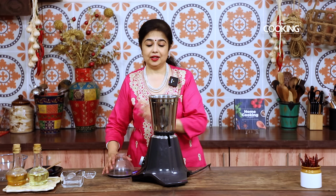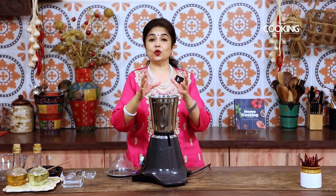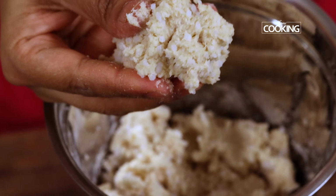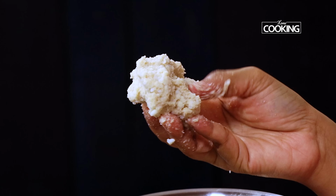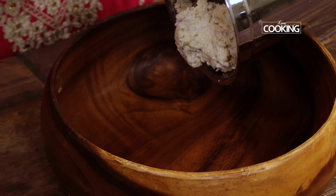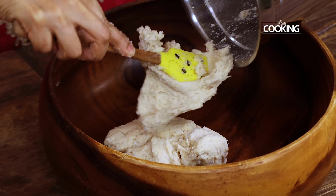Now let's check on this dough. It's become a nice doughy ball consistency. Now I'll just show you how it looks. You can see how nicely it's all combined. It looks just like the regular chapati dough that we mix. It's a little sticky, but we have to knead it a little more. So transfer this dough into a nice wide bowl. We're going to knead it a little more.